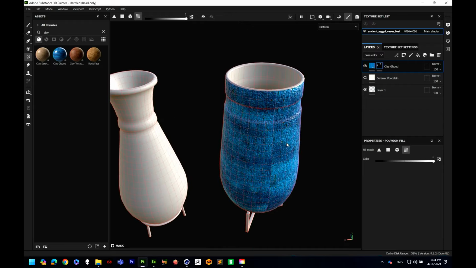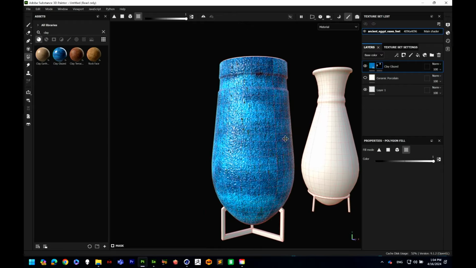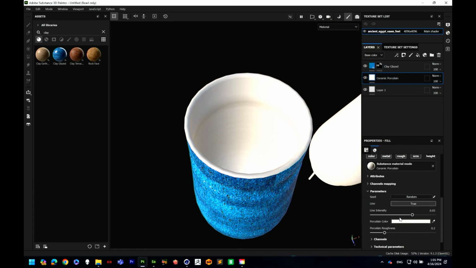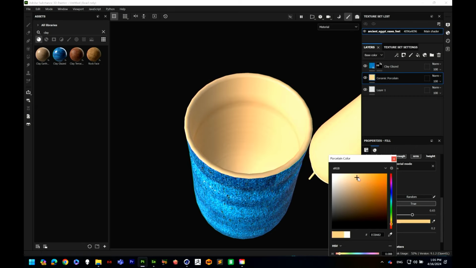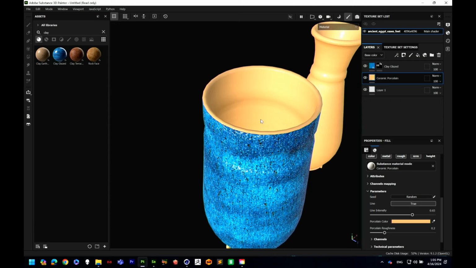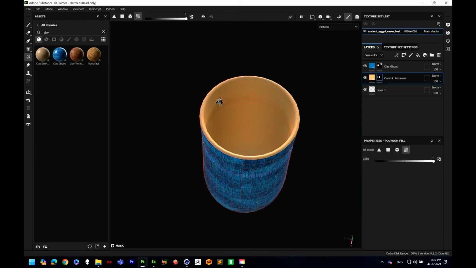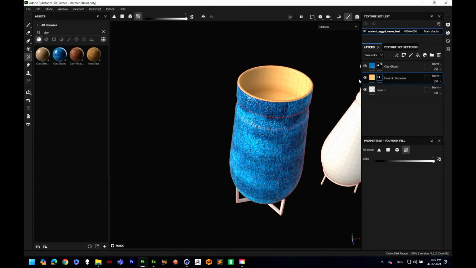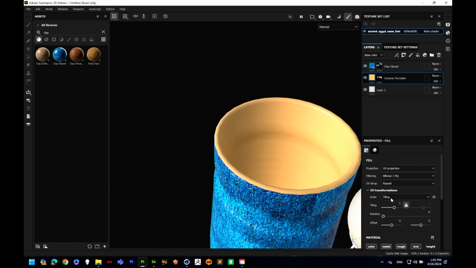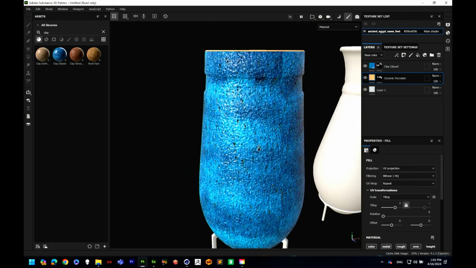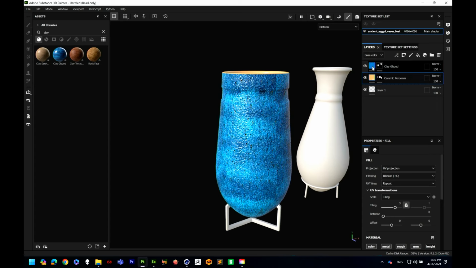So maybe for this clay glaze, I want the exterior to be this nice cool blue glaze, and the interior of this material, maybe that's where I want the porcelain. So I'm going to turn that porcelain on, and just for the demo's sake, I'm going to change the color of that porcelain. Maybe it's a nice subtle yellow finish there. So we have the ability to control the placement of these materials on the model by painting them in using masks. So I'm going to add a mask there because I didn't want it on these other objects. I'm going to paint in that porcelain on the interior side there. Also, let's maybe change the tiling of this porcelain, maybe do it by 3, to see some of those ridges there on my material. And on this exterior side, we have this nice, cool clay glaze.